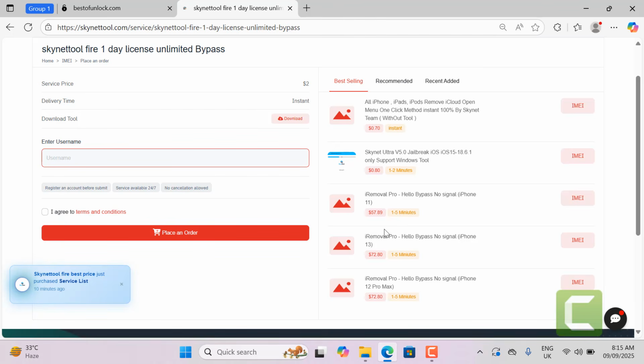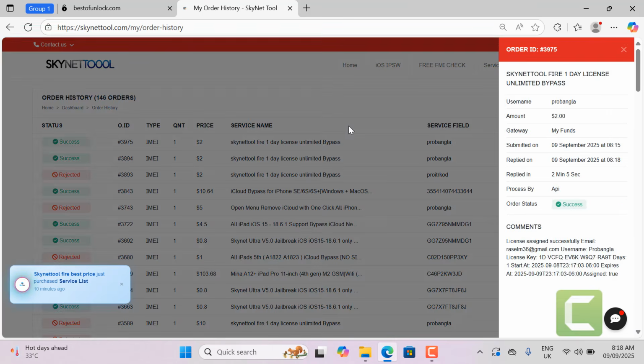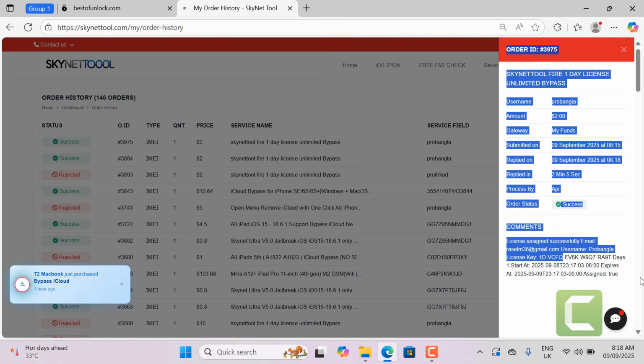Now I will type the username which needs to be activated. So I already created an account with my name. That username I need to activate. I will place the order, and after activation, I will tell about the tool. After ordering, you will need to wait 5 minutes for activation. Once activated, you can log in with your username and password.